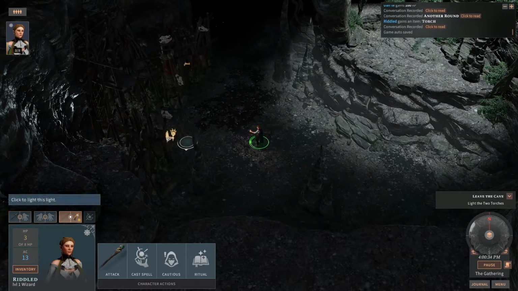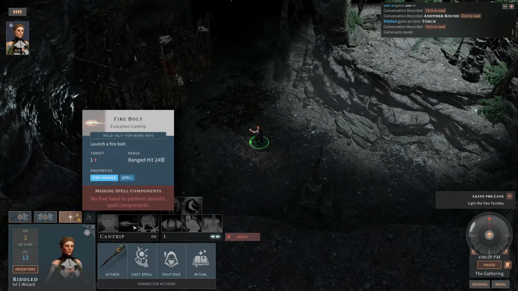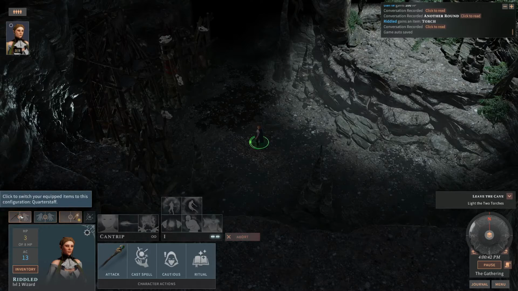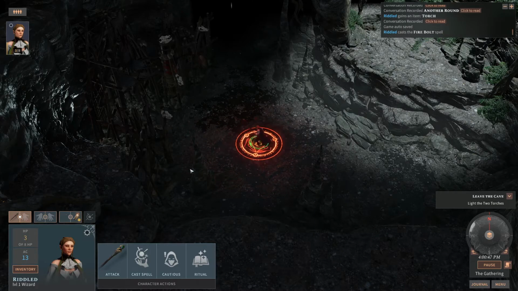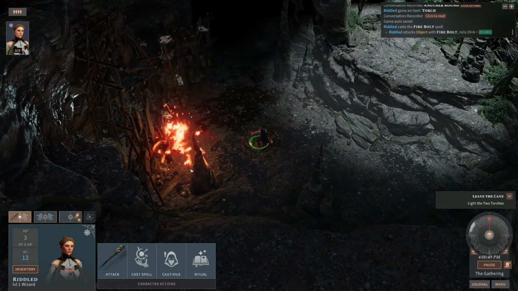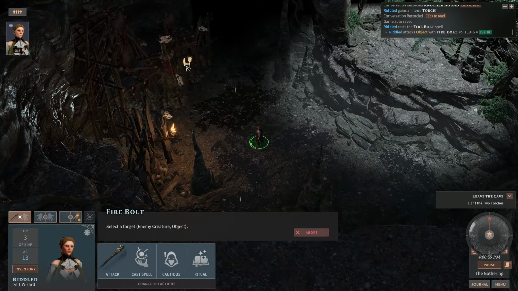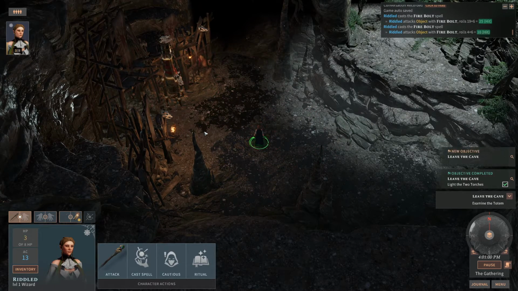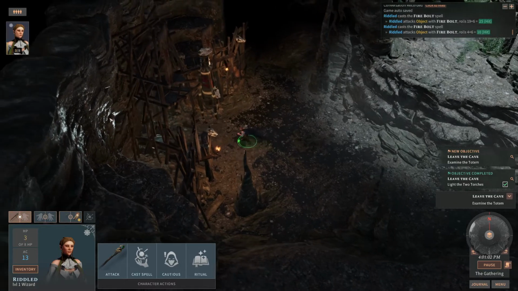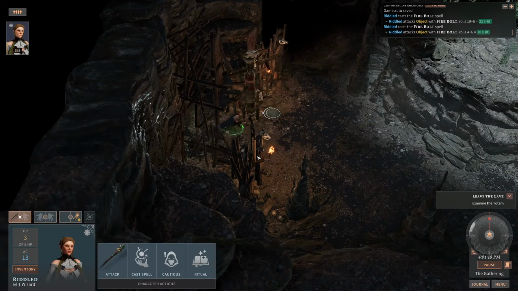All right, leave cave. So we got those sconces. So we're going to cast a spell. No free hand because we've got our candle. We had a candle in our hands, and that didn't let us use a hand. All right. I'm going to go check this thing out.